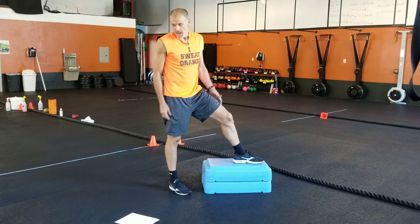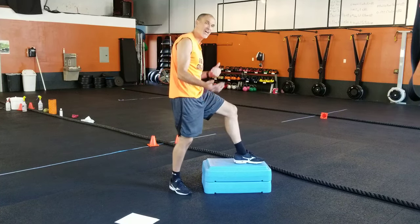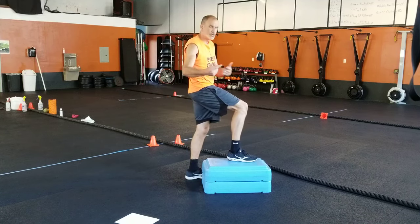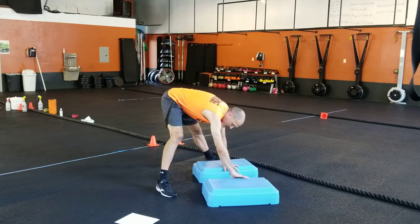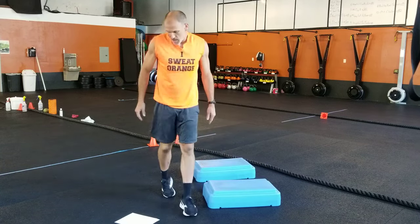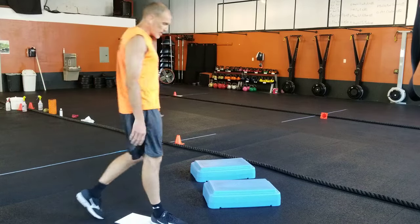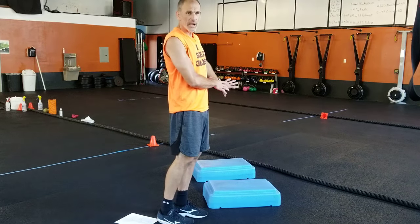Round one we're at 16, so it's eight on one leg, eight on the other. Every time the leg moves it counts as a rep. And this last box exercise — another new one, kind of made up — called the lateral switch step. Every time you go over the box it counts as a rep. We're doing a switch on the box and a switch in the middle, back onto the other box.